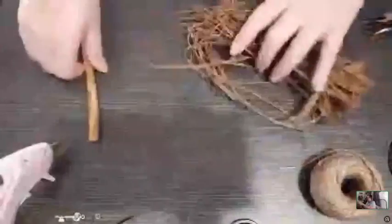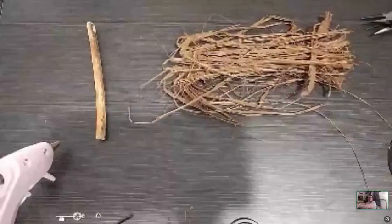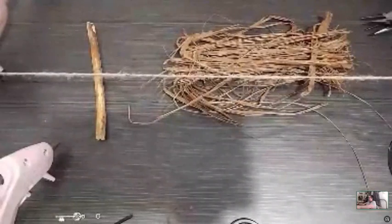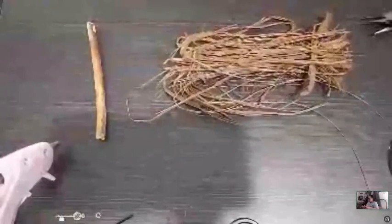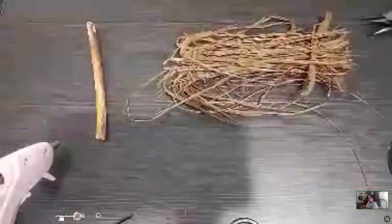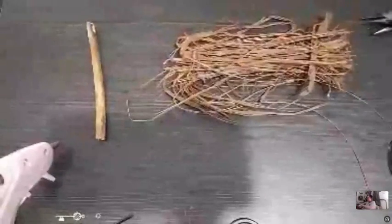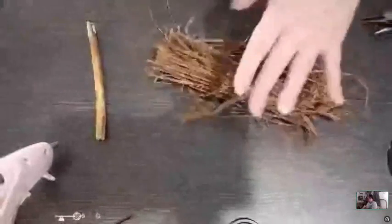So. Alright, so the first thing that you would want to do, I'm going to cut a length of twine about, I don't know, 18 inches long. It's probably too long, but better too much than not enough. And I'm going to take my piece of raffia here.